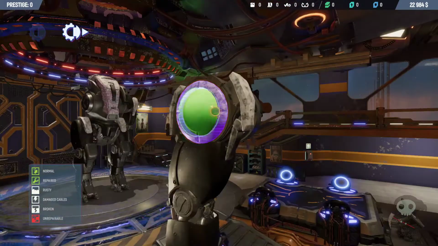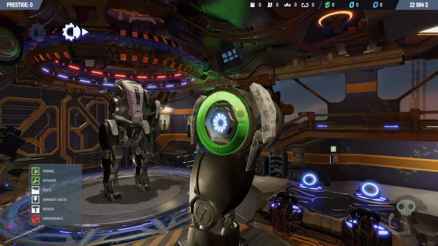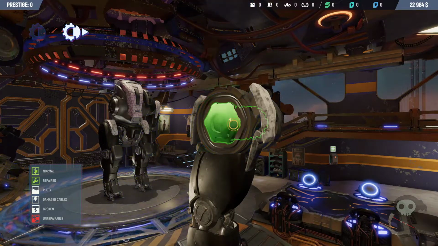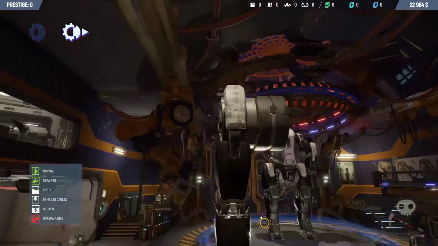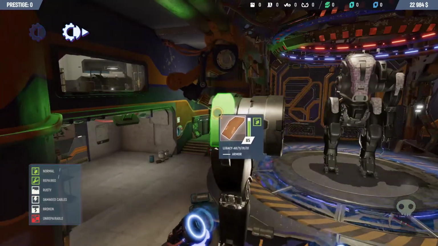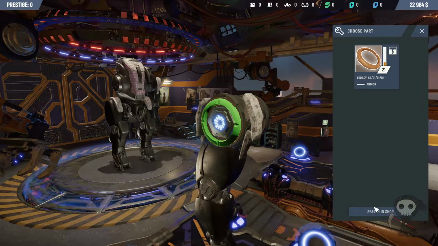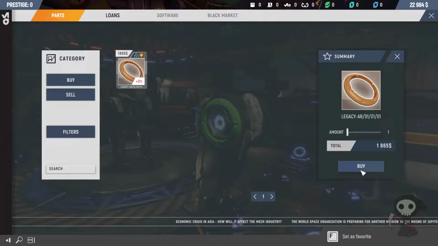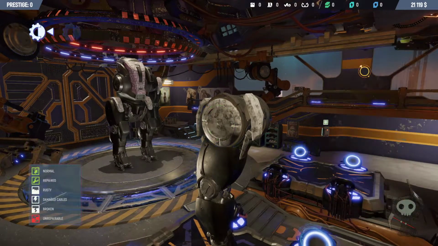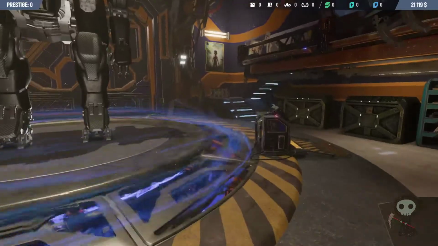Ah, there we go. I believe that is all I need to do there. We'll search and shop to buy. We'll just buy that one there. We'll put that back. Okay. Now we should be good to come back over here.